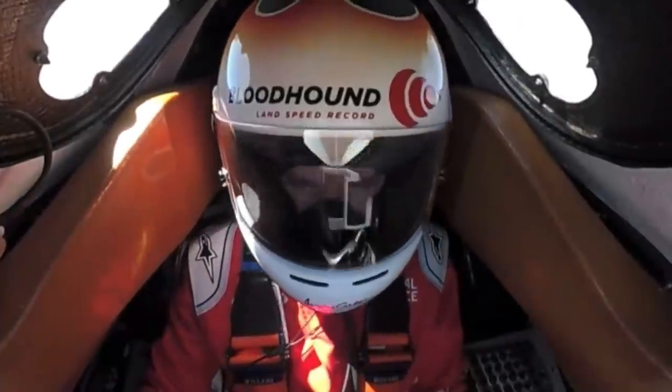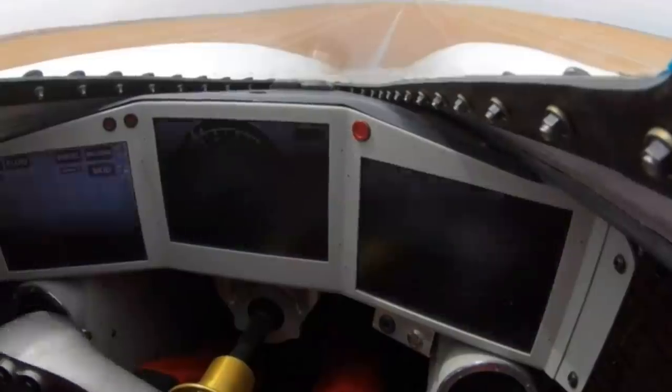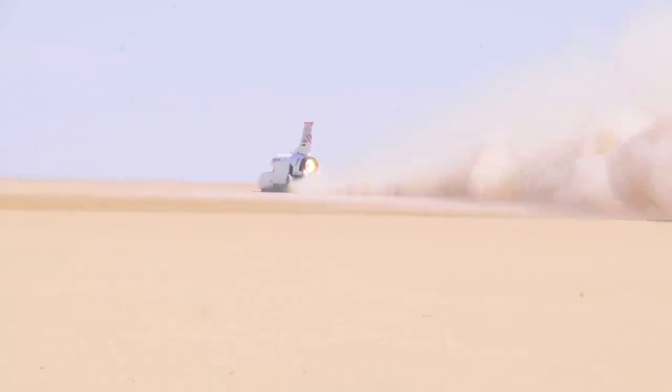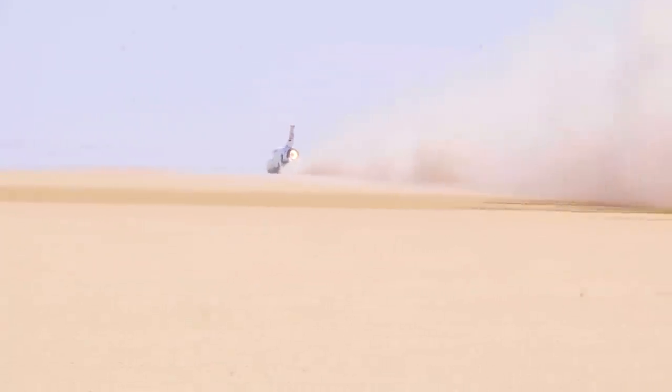So the issue with wheels on Bloodhound, it sounds simple. We've got a car, we've got four wheels. It's got to keep Andy off the dirt. It gives stability, and we've got to be able to steer. But actually, the biggest challenge for them is the speed. At the speeds we're potentially going at, these things go around 8,000 revolutions per minute. It's a huge amount of energy in those wheels, and it's just how they all hang together.